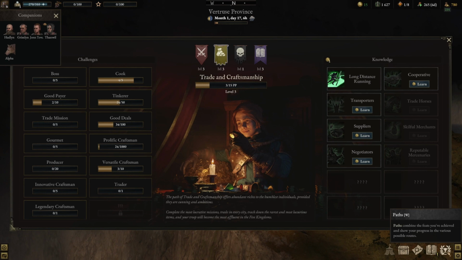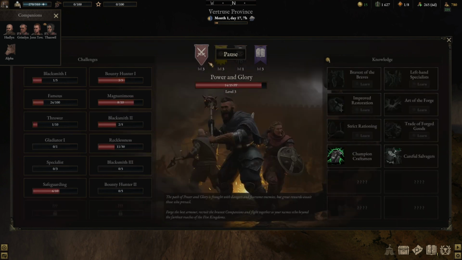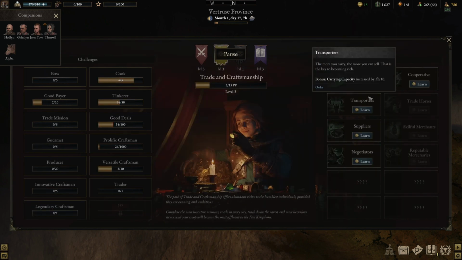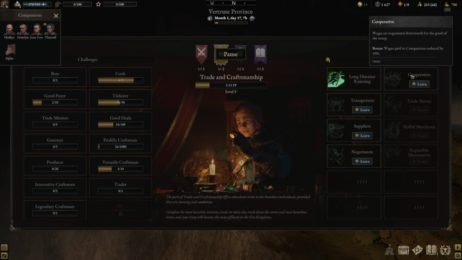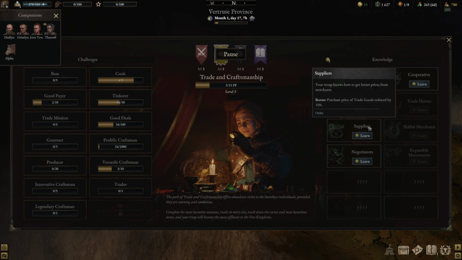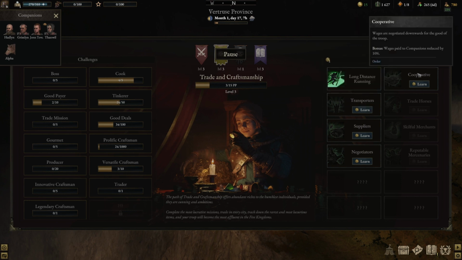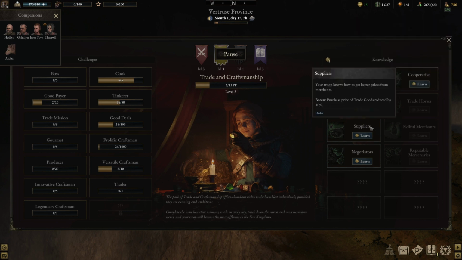In the past. Oh, you're right. I'm gonna pause. So, I don't know how we half of this. I don't know. We're choosing a purchase price of trade goods reduced by 10%. I feel like it's a good one to get early. Not trade goods. Yeah, specifically trade goods.